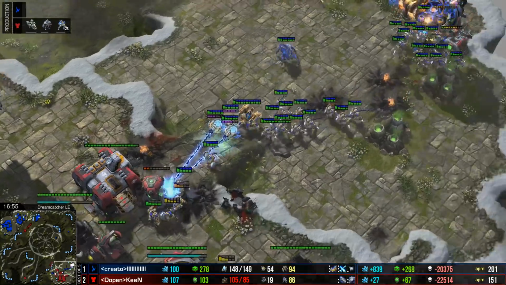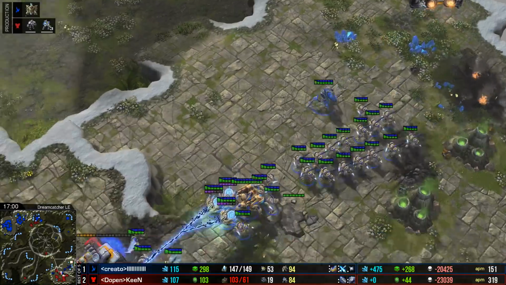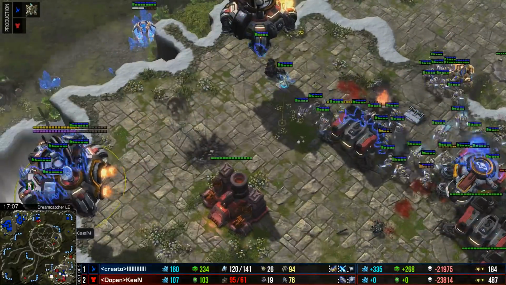Getting his own damage done, but I mean, this army, he has to deal with all these Zealots at some point. And there are 32 Zealots out on the map. It's a lot of fully upgraded Zealots. I mean, not fully, but 3-3 with 1 shield is pretty good. Yeah, it's pretty darn good.